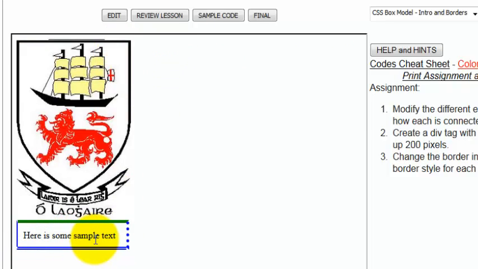Now you can take a look at the different things that you can choose from in terms of border style. You already see color and width. Those are pretty self-explanatory, but you can experiment with the different ones that you can choose for border style by going to the review lesson and experiment with them. Take a look at them, see what you like, what you don't like. But that's the first item that we want to do with the box model. That's the first sort of dig-in item, and we deal with that one here in this lesson.